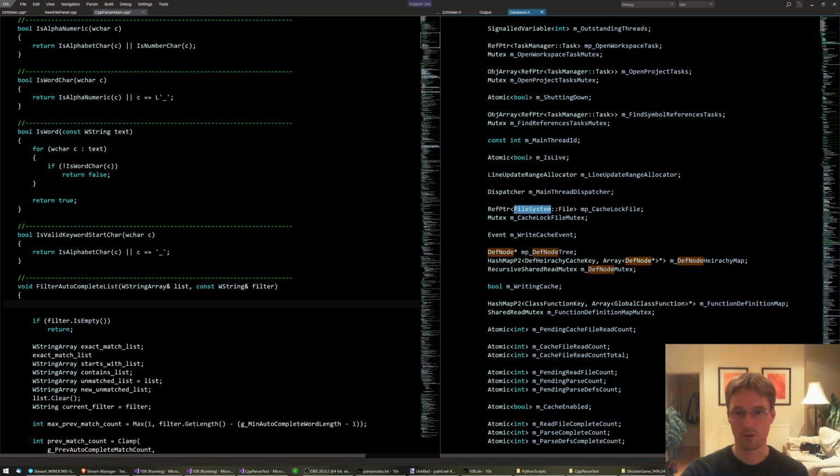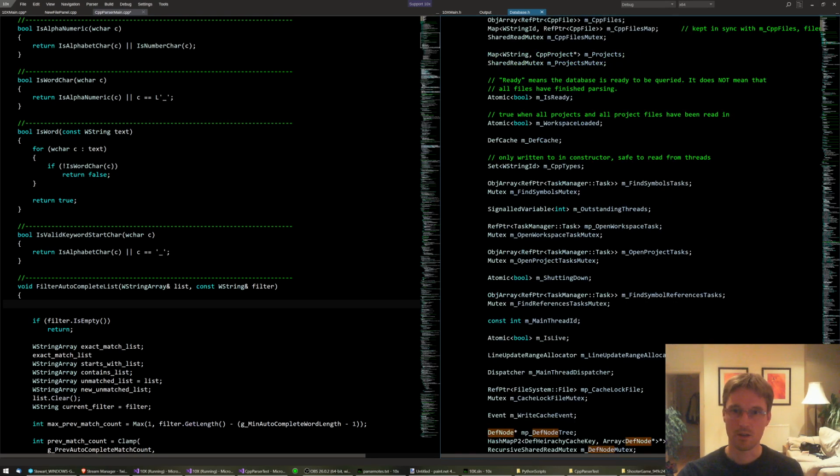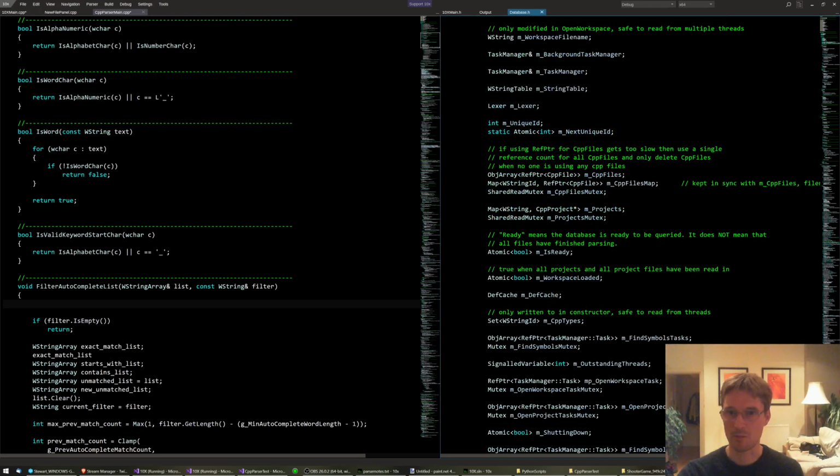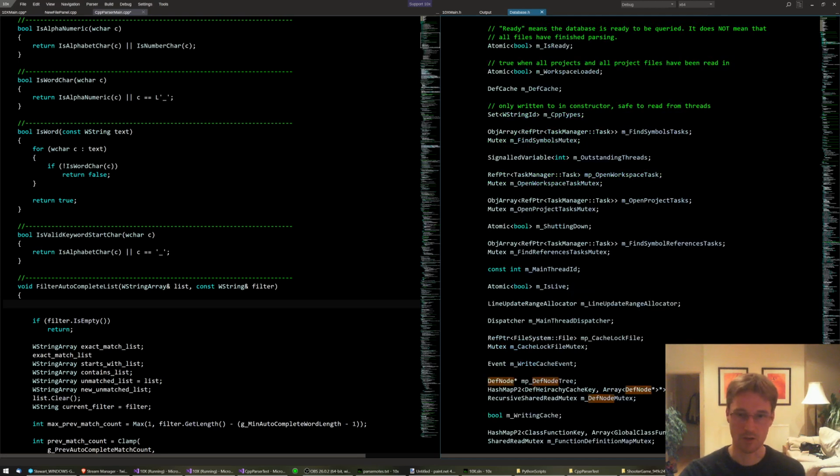That's what I call a hierarchy key, and it's a very fast lookup for give me everything in this scope, and then it can just get def nodes for that. So I store the data in lots of different ways, which is not that much memory because it's just different maps and arrays, but it allows a very fast lookup in all the various ways I want to look stuff up.